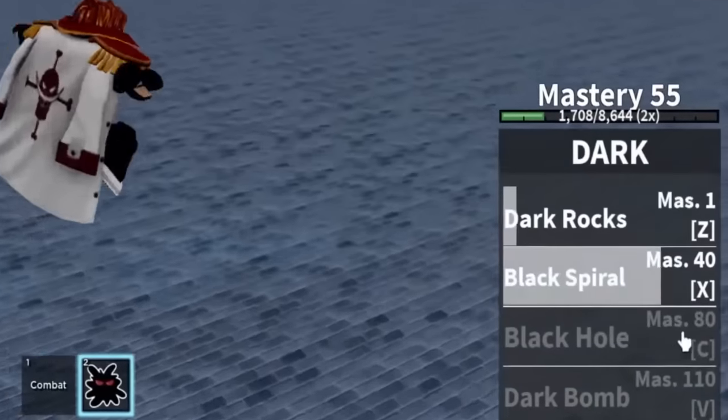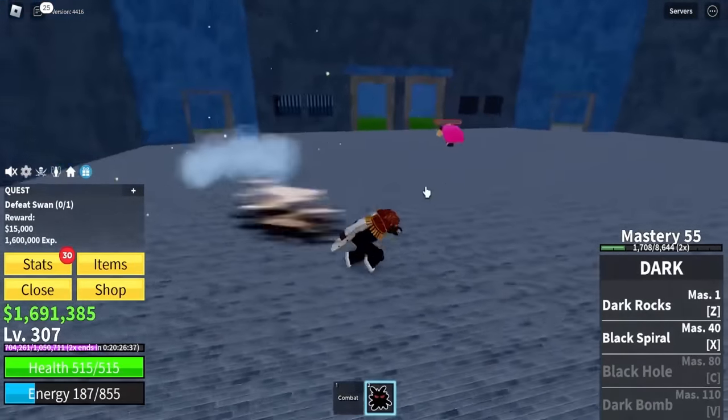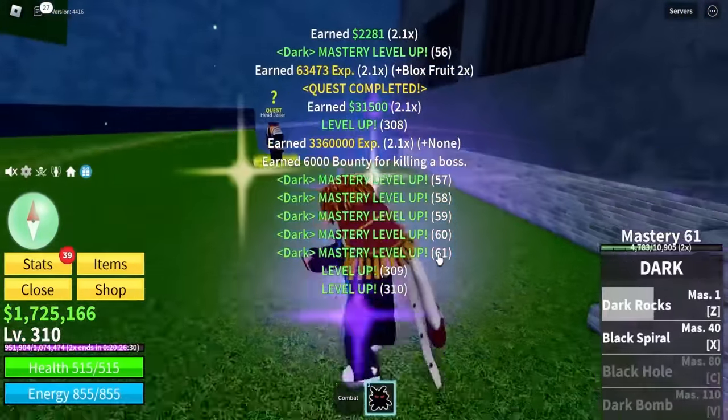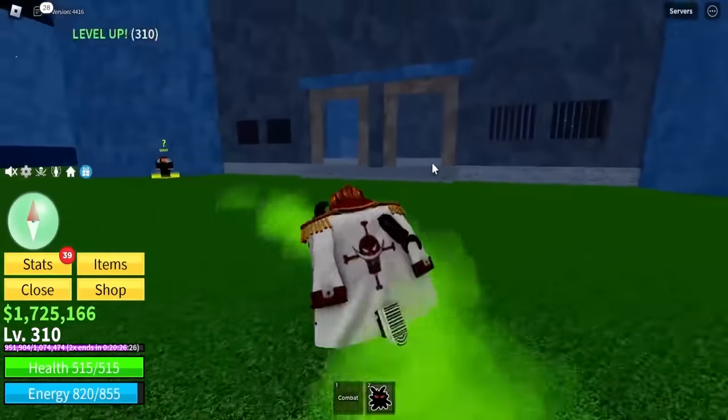The next ability is Mastery 80. And I don't know if we're gonna get it. I literally don't know. Okay, so we're running from the boss. Okay, let's see. Okay, where are you going, Swan? I'm right here, buddy. And there you go. Okay, so we're gonna be going over to Mastery 60, which is still enough. And I killed every single boss. We gotta serve up again.